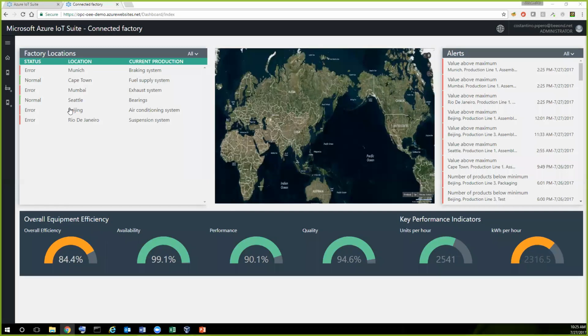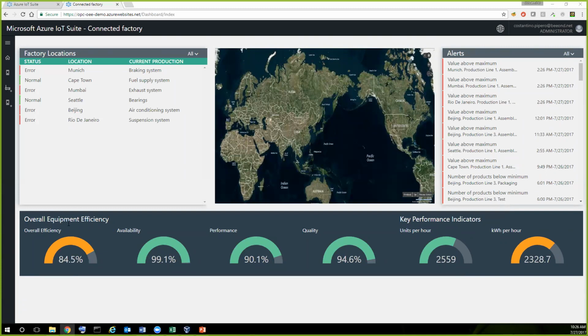So what we have here is the simulation that was created in conjunction with Microsoft that shows the ability of a consumer of information to control a number of plants geographically distributed in order to manage and monitor and measure the efficiency of the equipment, the OEE.